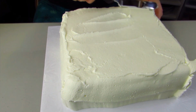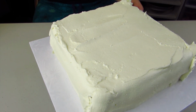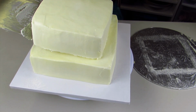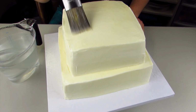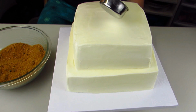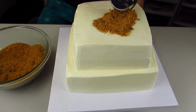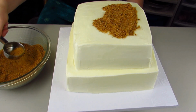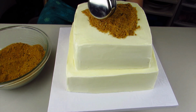Now for my cake. I'm just going to ice my cake using some buttercream. And I'm making a tiered cake, so I've already prepped my cake for tiering and everything. I'm just going to put that right on top. And to add the sand, I'm just going to use some water. And that's going to wet and moisten my buttercream and allow my sand to adhere to it. I'm just going to use a measuring cup and place the sand where I want it.